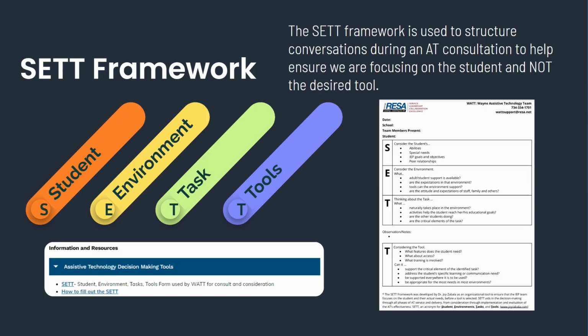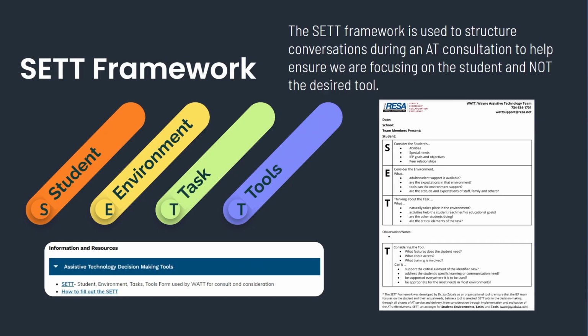Then we want to think about the environment that that student is in. What type of support is available to them? What are the expectations in that environment? And what other tools are already there? What are the attitudes of the staff, family, or peers in that space? And how are we ensuring that we're supporting them there?